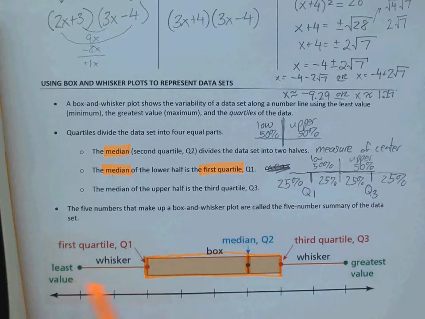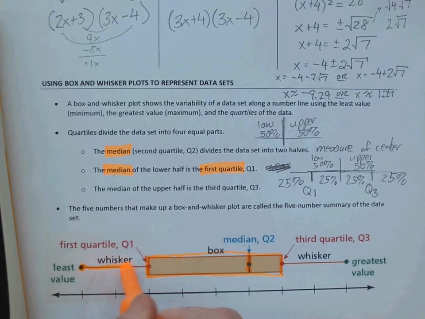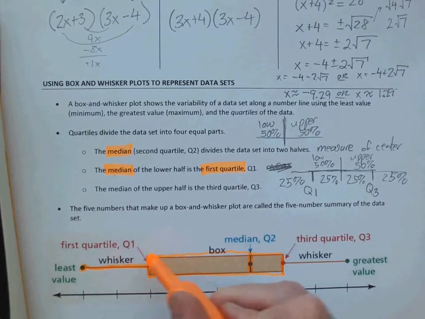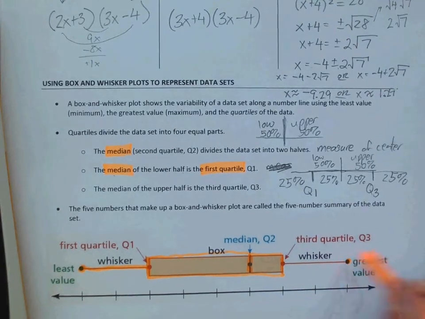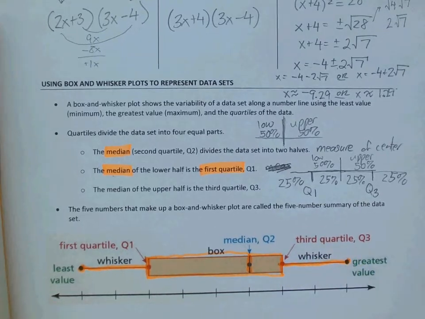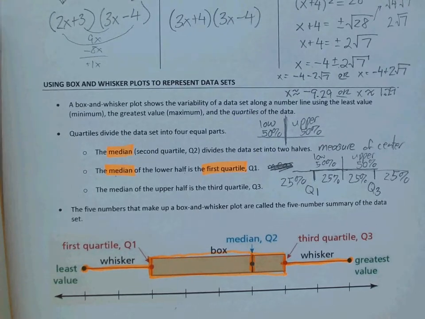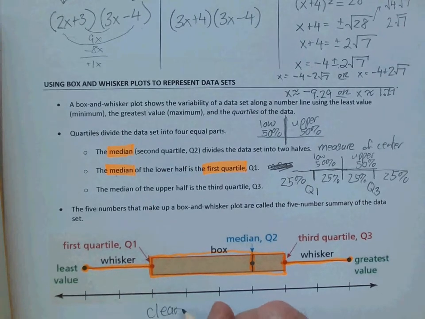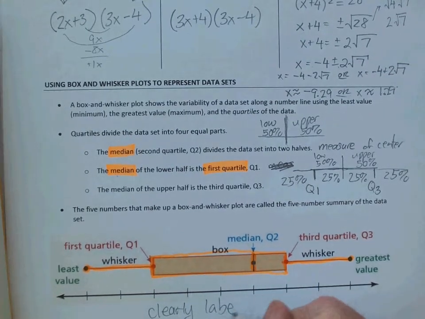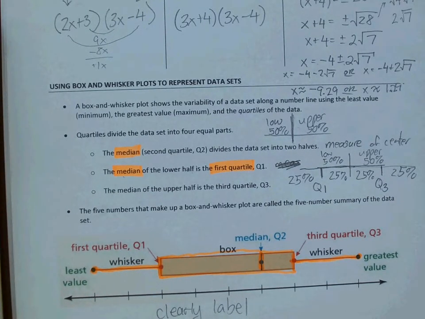And then you look. Remember, you put your data in order to find the medians. You have your minimum, or the least value, and you will connect the minimum to the box using a whisker, box and whisker plots. And you'll do the same thing with the maximum, the largest value, and you'll connect it to the box using a whisker. Now, one thing about the horizontal axis, always clearly label. Meaning, give the scale of it and label everything. And you'll see, because I'm going to do that in the next example.